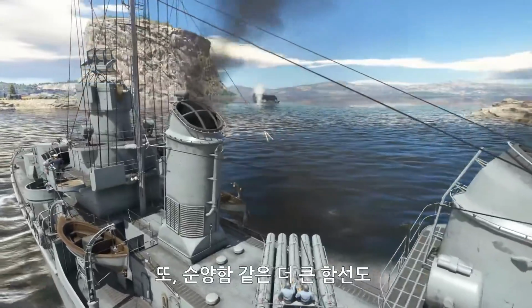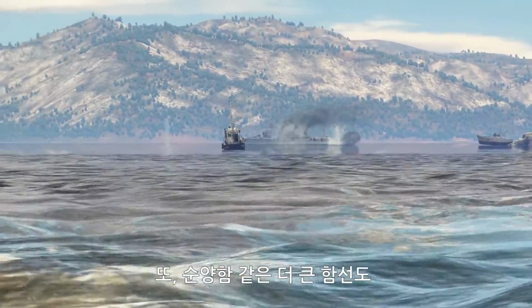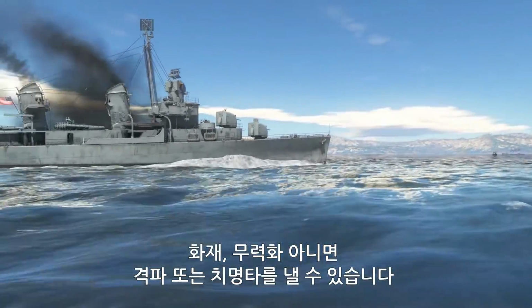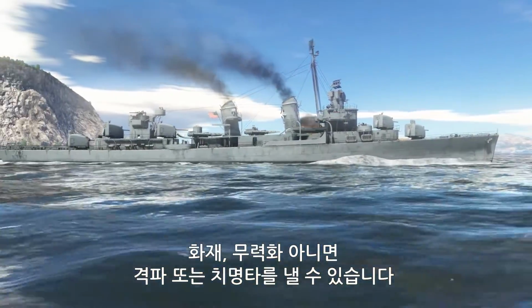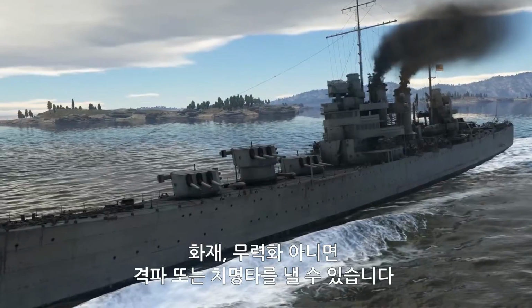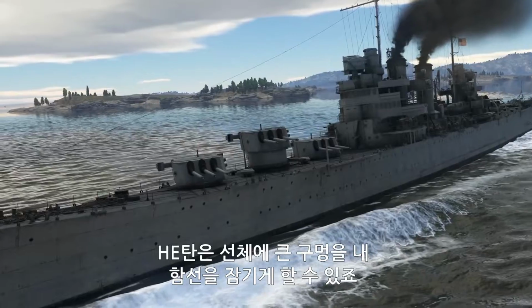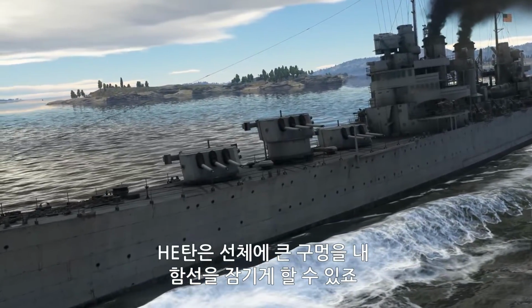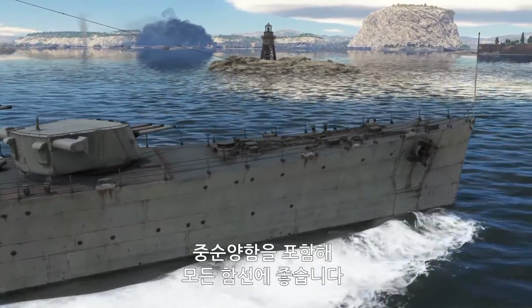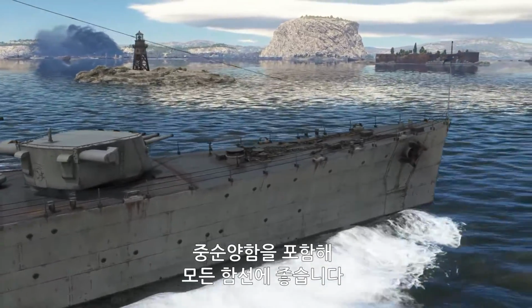At the same time, bigger ships like cruisers aren't a bad target for HE rounds either. They will cause fires, incapacitate enemy crew, and destroy, or at least severely damage, everything on deck. HE ammo is also good at creating big hull breaches that cause flooding. Works on any kind of ship, even heavy cruisers.